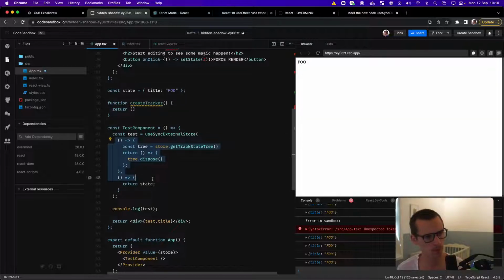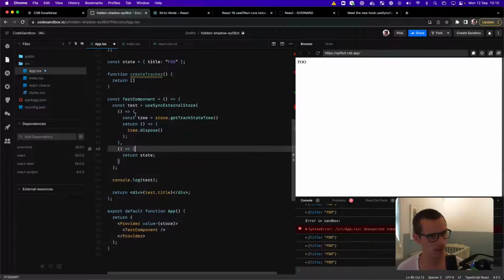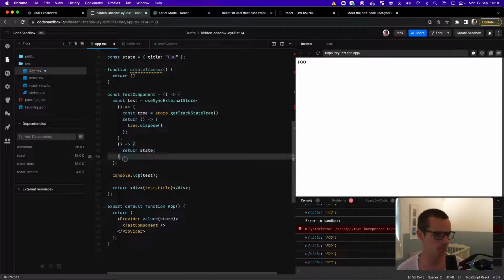Wait, that's also a problem. Because we only want to create a tree when we actually start subscribing, but we want to stop tracking at some point. Yeah, but wait, sorry, because we're actually going to, yeah, so this is the problem. So we actually want to create a tree here when we subscribe, and then we want to return that tree here.